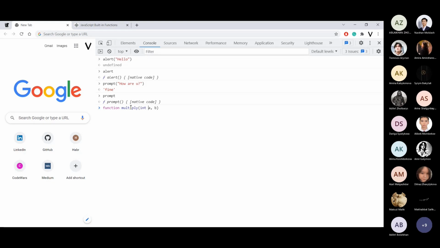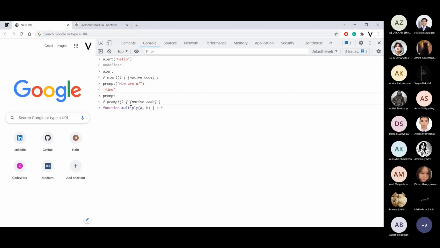So we don't put integer A, integer B to say that it has to be an integer, otherwise any other data type will not work with this function. You don't need to say this in JavaScript. Instead, you just need to say parameter names and what you're going to do with the parameters.